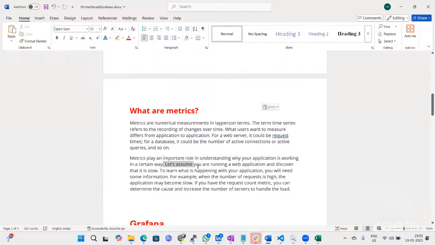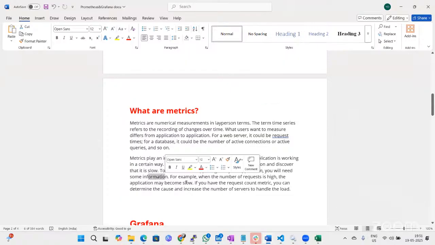Let's assume you are running a web application and discover that it is slow. Why is it running slow? By using these metrics only, you can find the root cause. To learn what is happening with your application, you will need some information.